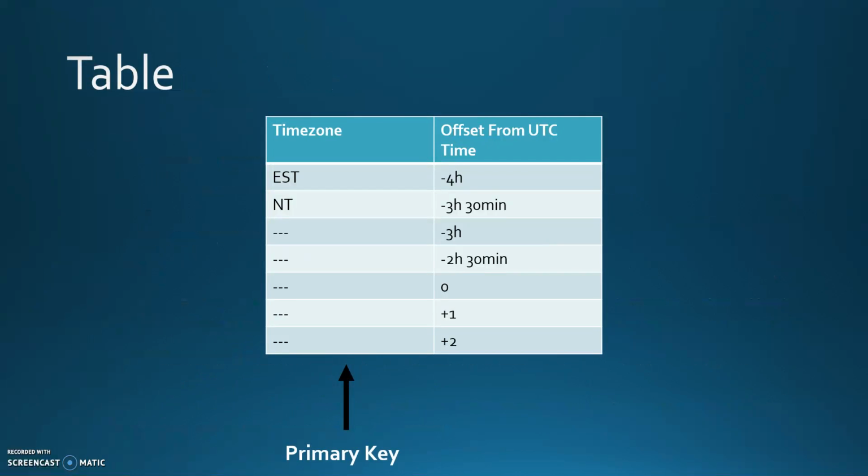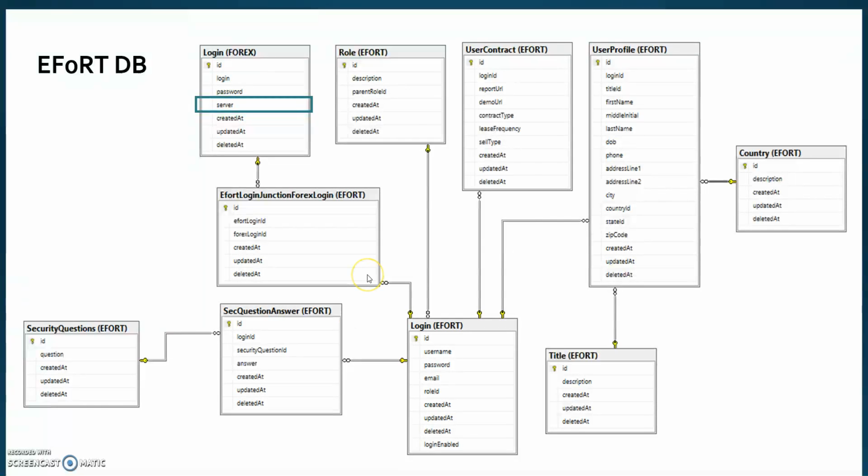Correct? So I was thinking, we have our offset, and then we have the time zone, which would be a primary key, which would be linked to, and here are the tables we already have, right? So this is what I wanted to discuss with you before I actually implemented it. I already have the SQL code ready and to go with just minimal changes needing to be done once I decide exactly how I want to do this.